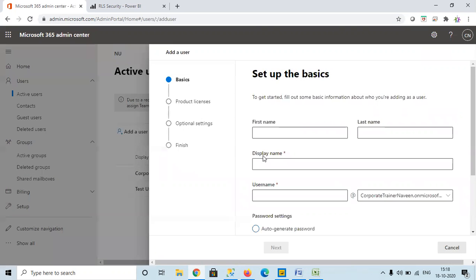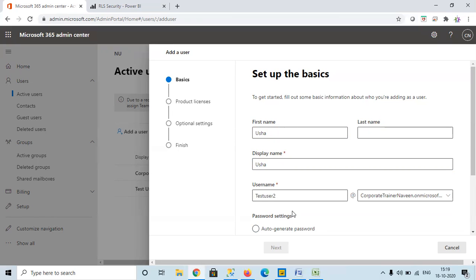So I just do it. Add a user. I'll give the name of the user, test user 2. Display name like this, and the username also I'll give like this only. Copy, paste it. See this. We can give any name. Let's say I'll give here Usha. So the name will be given as Usha, but the username will be different, test user 2 at the rate of that account.